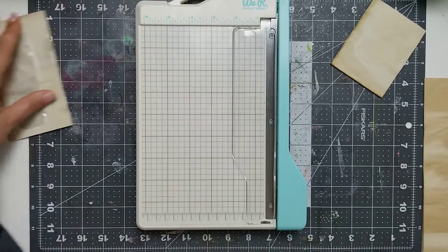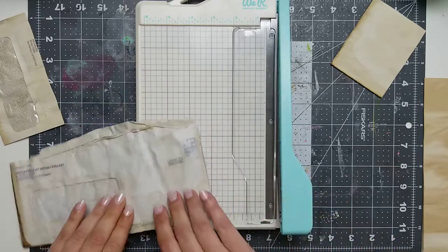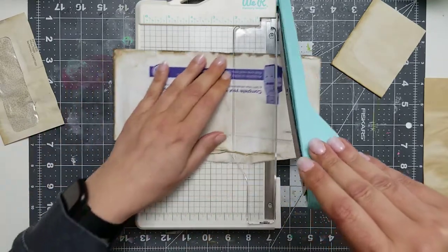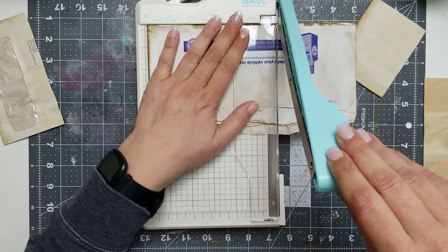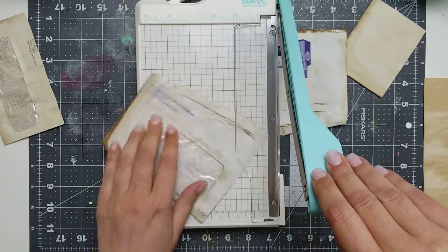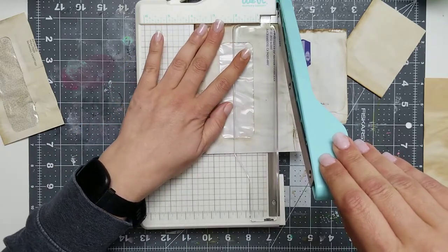Okay, so one day I decided to just get all of the mail, and I threw it on my table outside and coffee dyed it. That should be good, right? That is good. And now we just need to kind of push it in here. I also need to make myself hold here, otherwise it does not cut very straight.